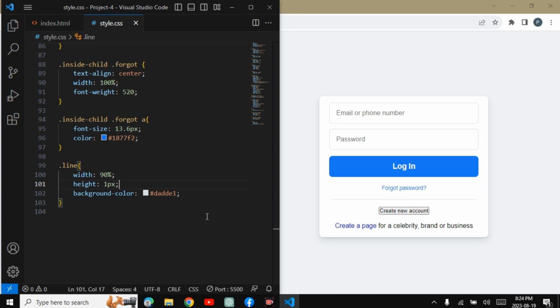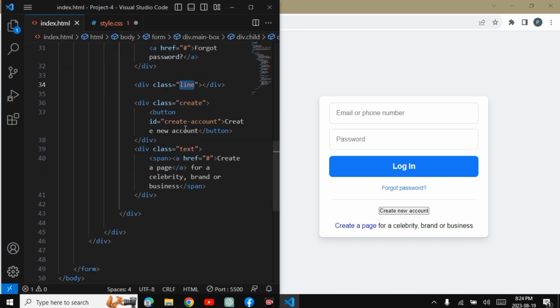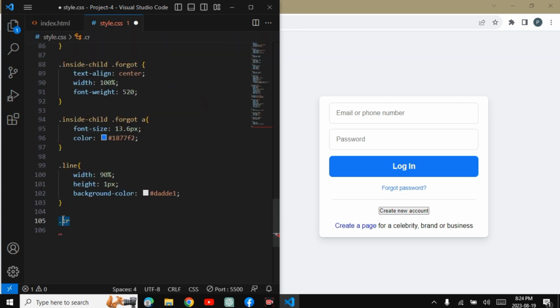Let's design this. So dot create button, we are targeting this class. Let me show you this class create. So let's paste it here, copy, create, set this class. First let's target this button, then I'll show you where I'm placing it.